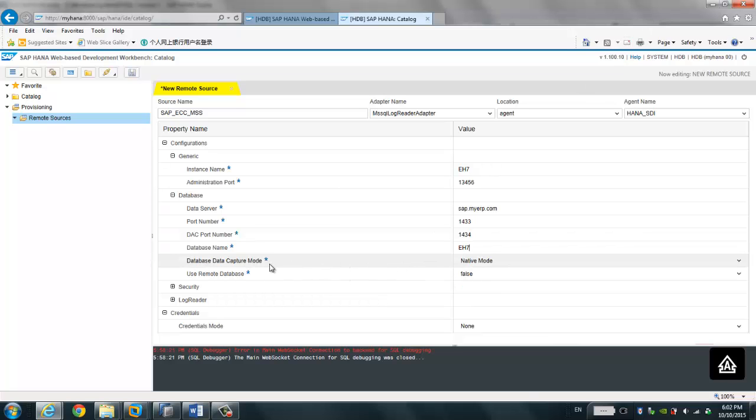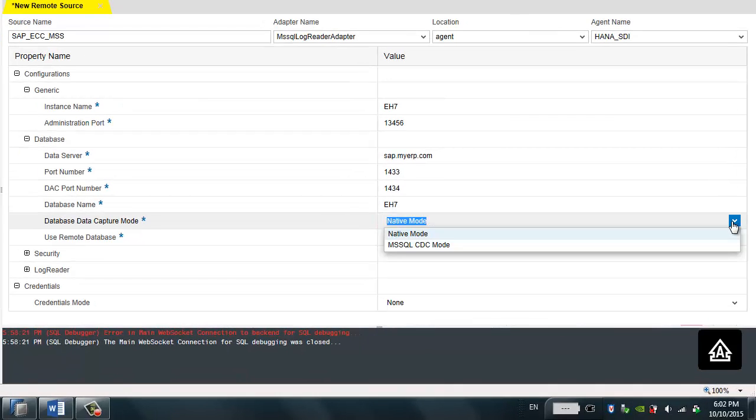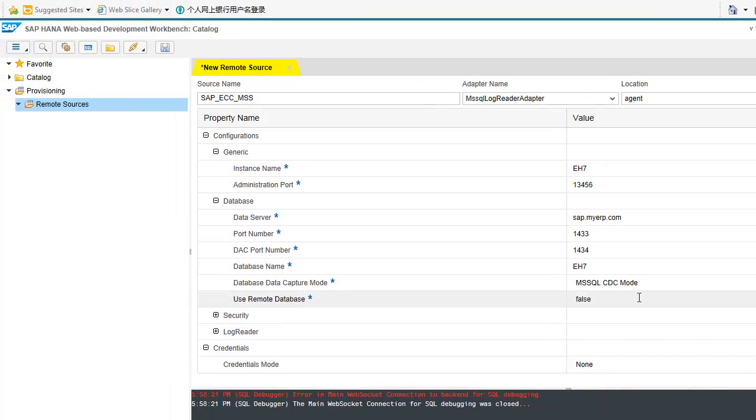So now for the database data capture mode, we can choose either native mode, which is the default mode, or the change data capture mode. This can have a different impact on the configuration of the underlying database, which you can follow the EIM administration guide to configure, right?